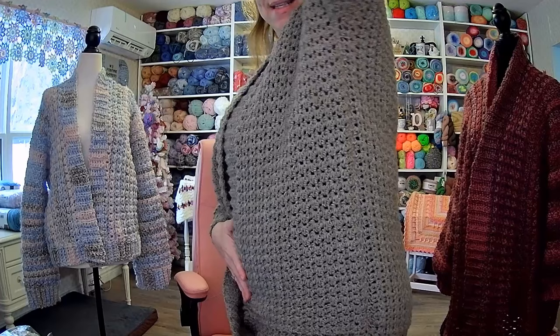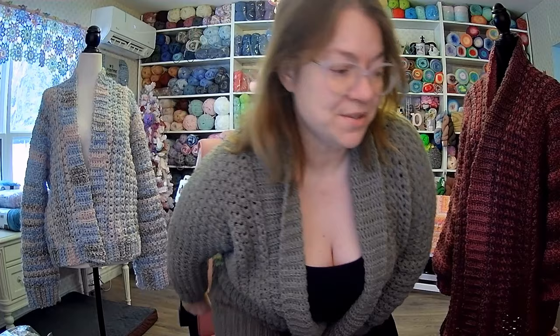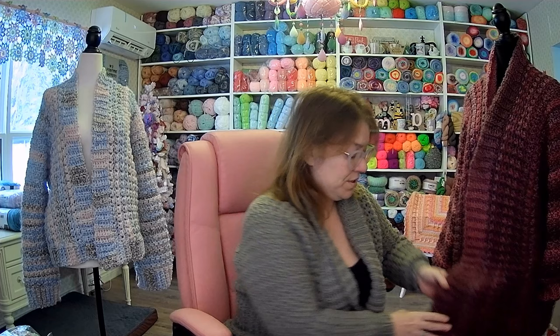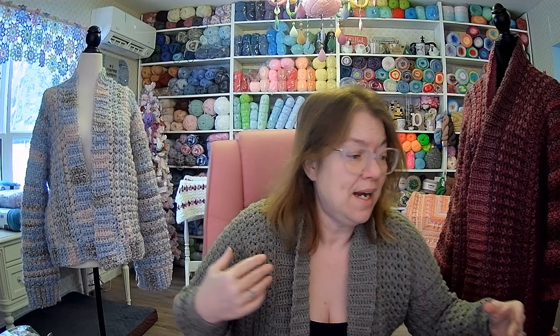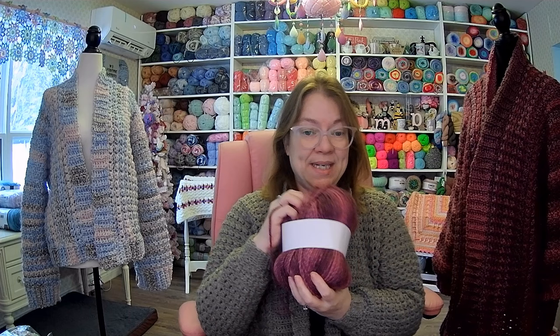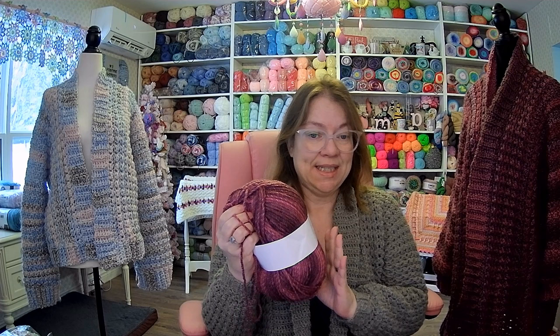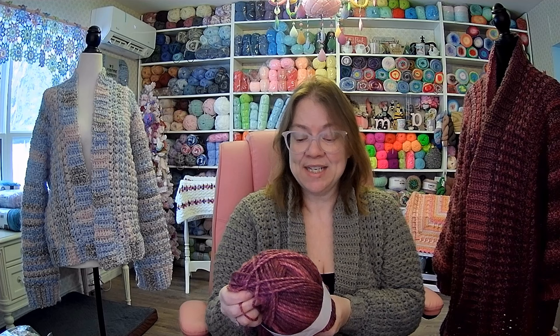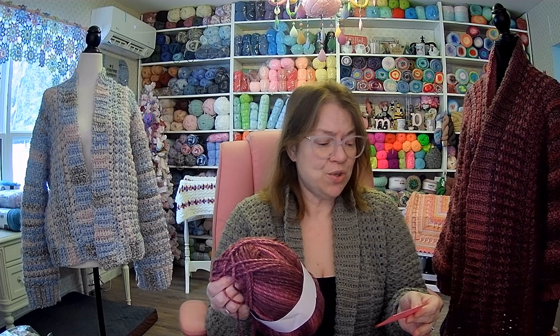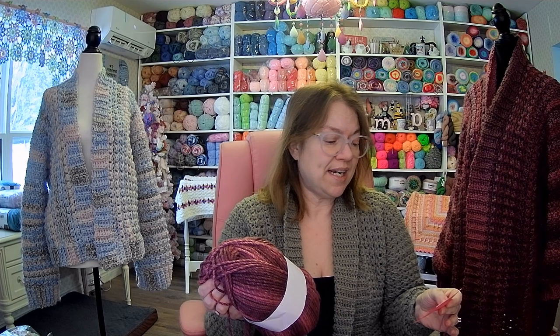I love how you can barely see the stitches when it's sewn up. I show you everything — how to do the straight corner trim or the rounded trim. This next sweater is made out of Bernat Wavelength in Pink Topaz. You can't buy the big balls anymore; this came from a special store. It's 200 grams, approximately 319 yards or 291 meters.